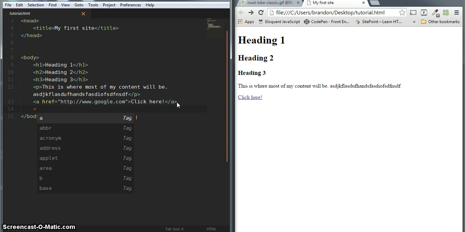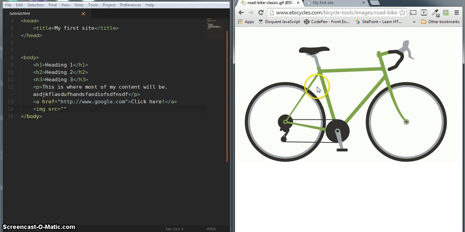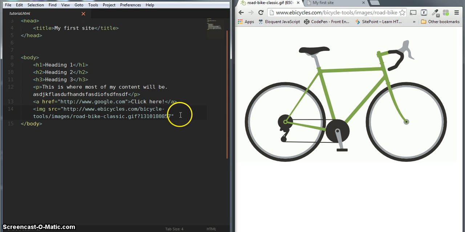And the last tag we'll talk about is the image tag, which is just abbreviated IMG. And similar to the href, this has an attribute called src. So we'll do src, and then within quotations, we will put the location of our image. Now that can be a locally stored image, or it could be a URL. In this case, we'll use a URL. And I'll just load up this picture, copy image URL. I found that in Google Images. You can use any image you want, really. Just paste the image URL there, and then close the image tag.